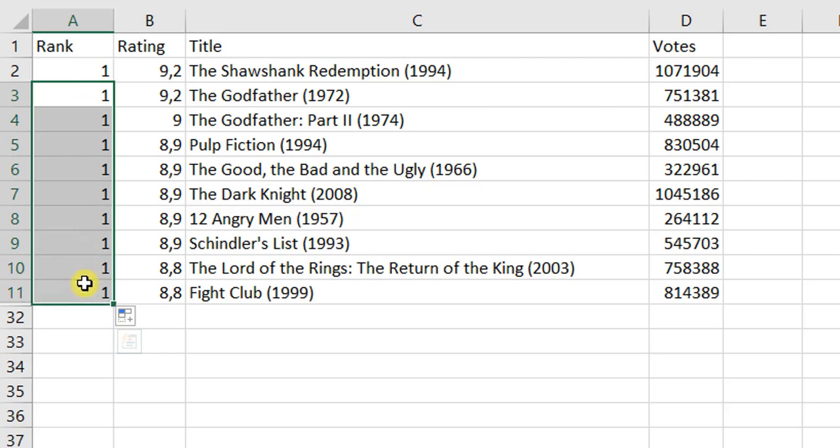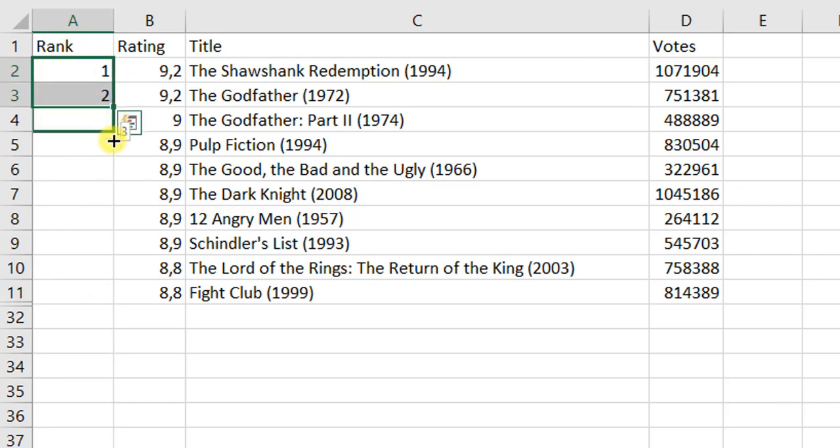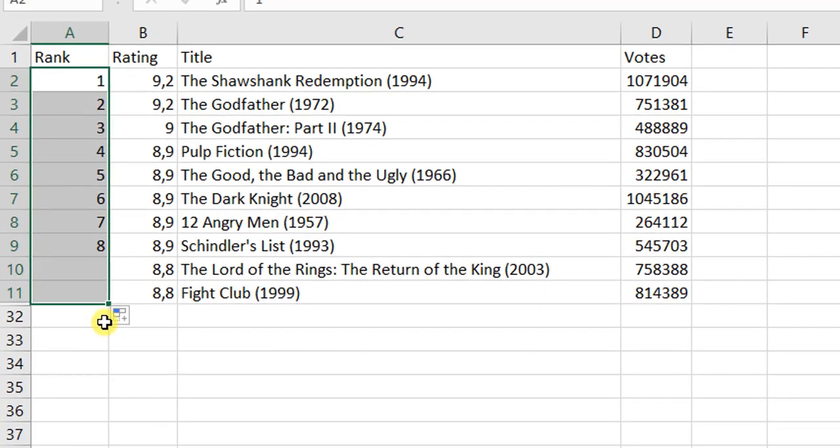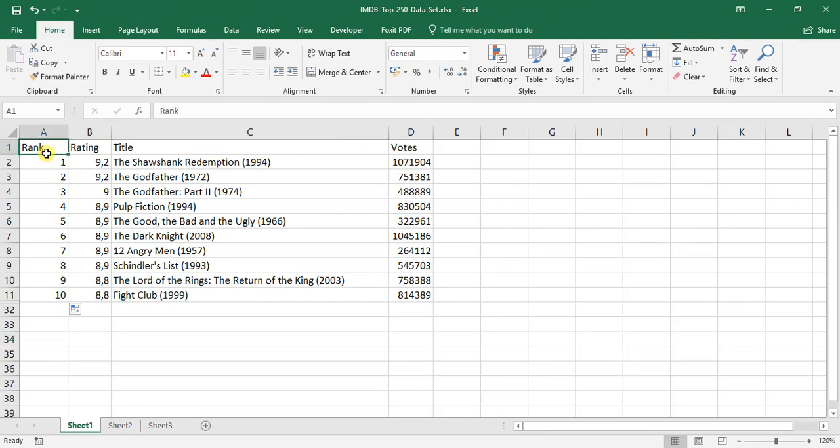but I wanted it to count. So the easiest thing to do is to go 1 and then type in 2 and then select both. Now use the autofill option. As you can see, the numbers just to the right of it are constantly changing and updating. So that is how you use autofill for numbers and formulas, and that will be done in the exact same order, exact same fashion.